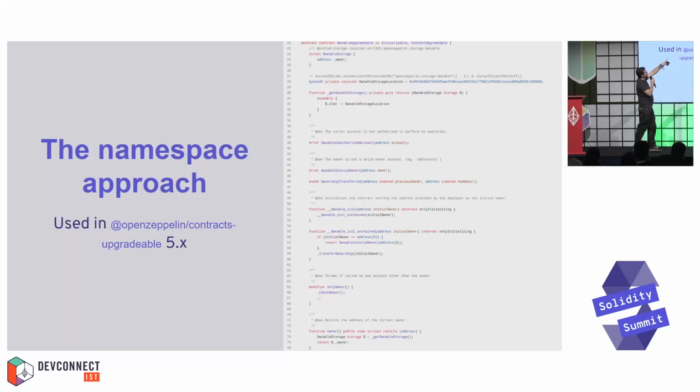And on line 30, we have a get ownable storage function that returns a storage pointer. And everywhere where you would normally use a storage value, like in the owner accessor, instead of reading from storage like you traditionally do in Solidity, you get the storage pointer and then you get the value from the storage pointer. That means Solidity has absolutely no view on where the storage is, but we do it manually on line 28, where we say, hey, the storage is at this location.